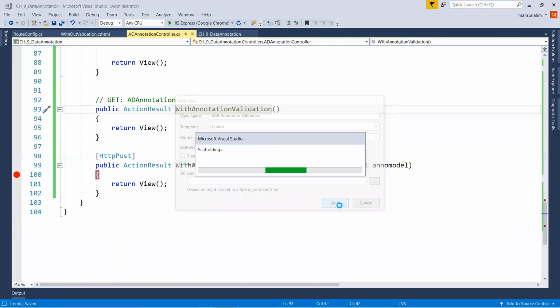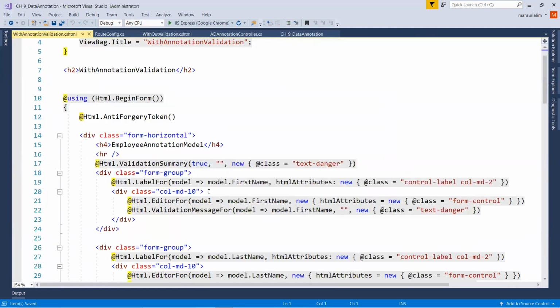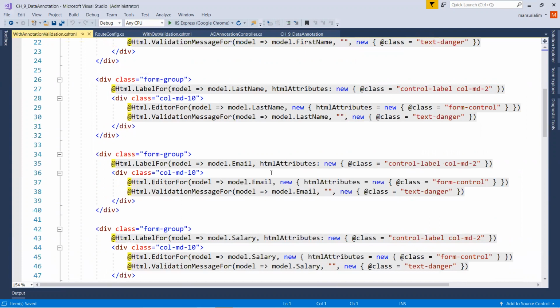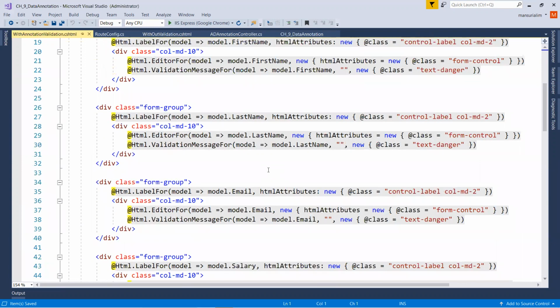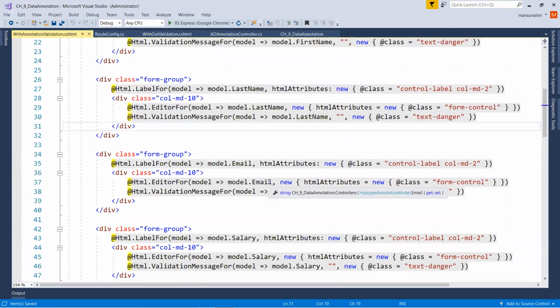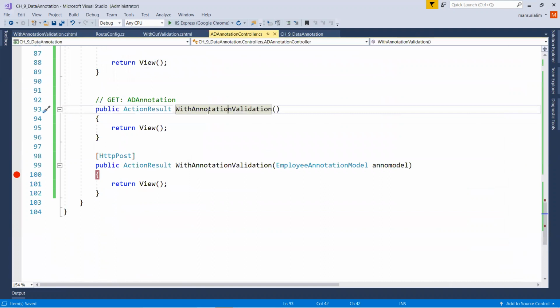So let's add it. Once you add it, you will find the same thing which happened when we created the previous view. Only here you can see that for the label it has added some other text. We will see these things when we run it. Okay, so let's run it.